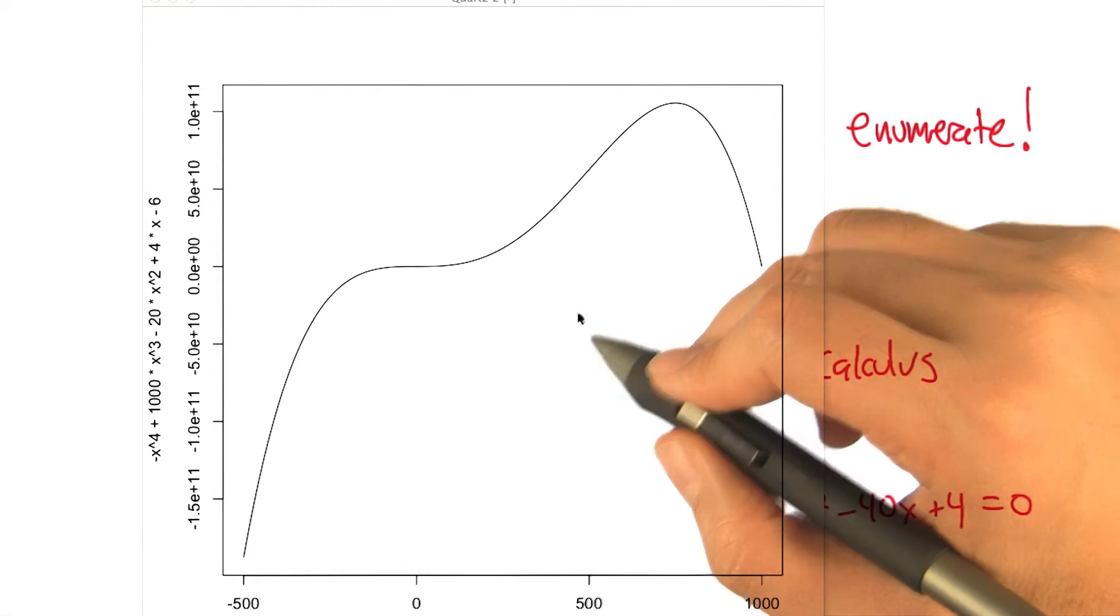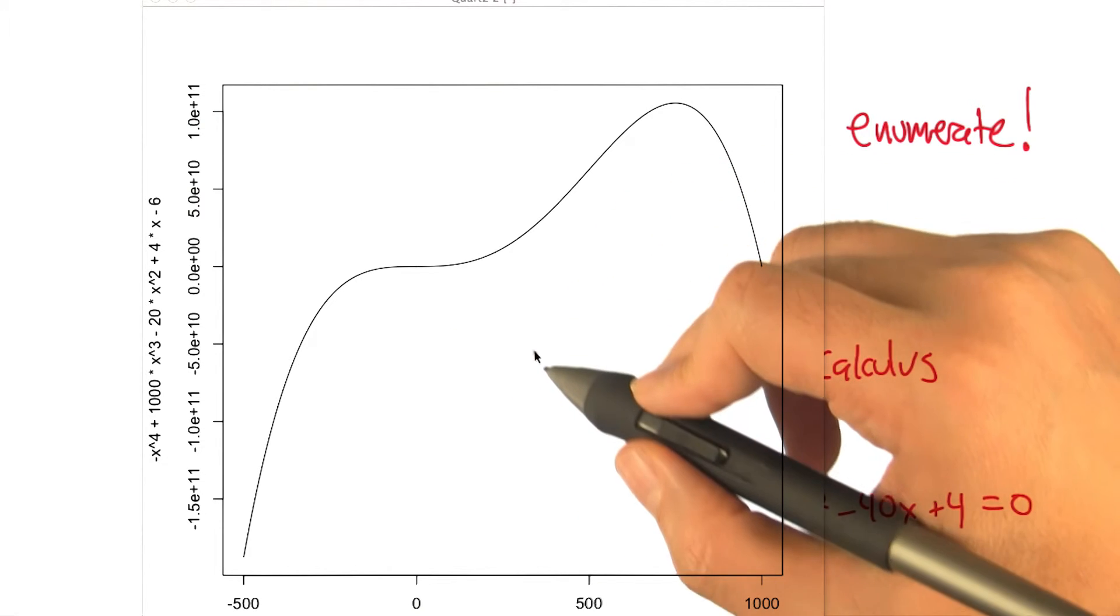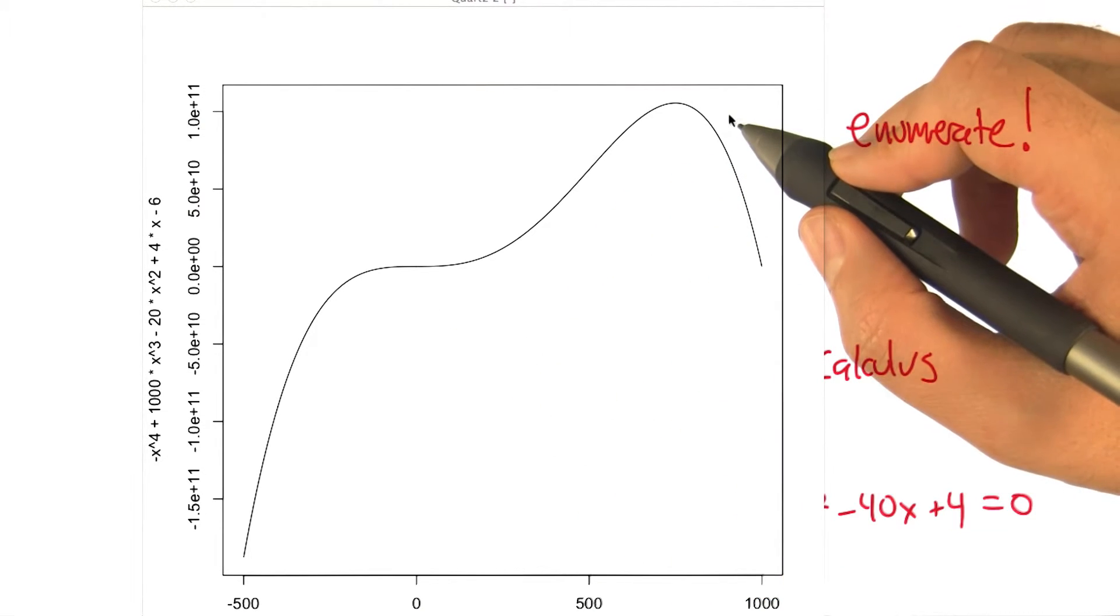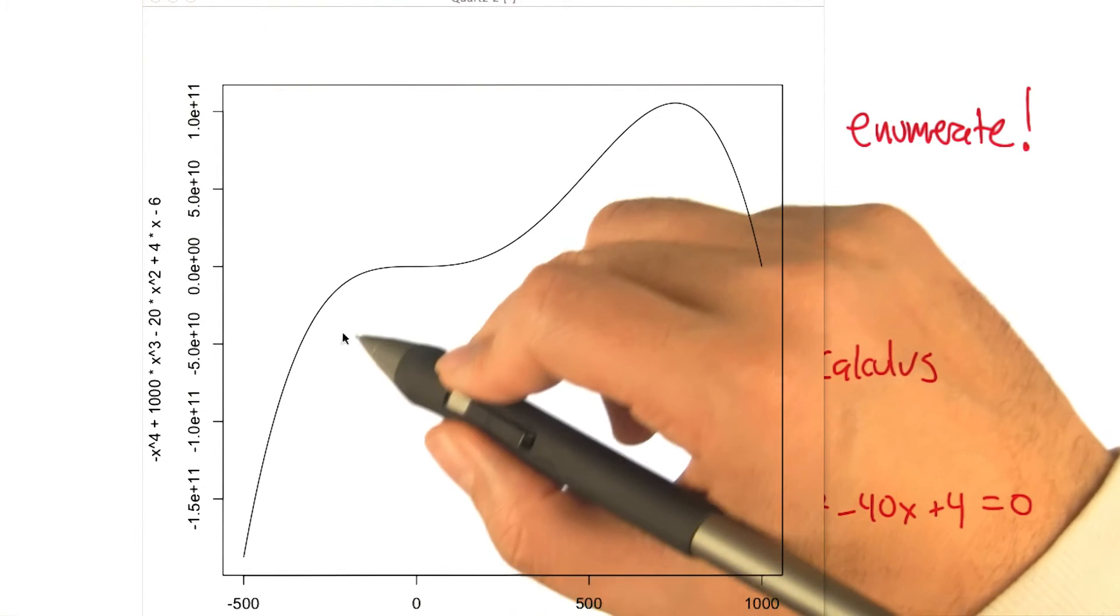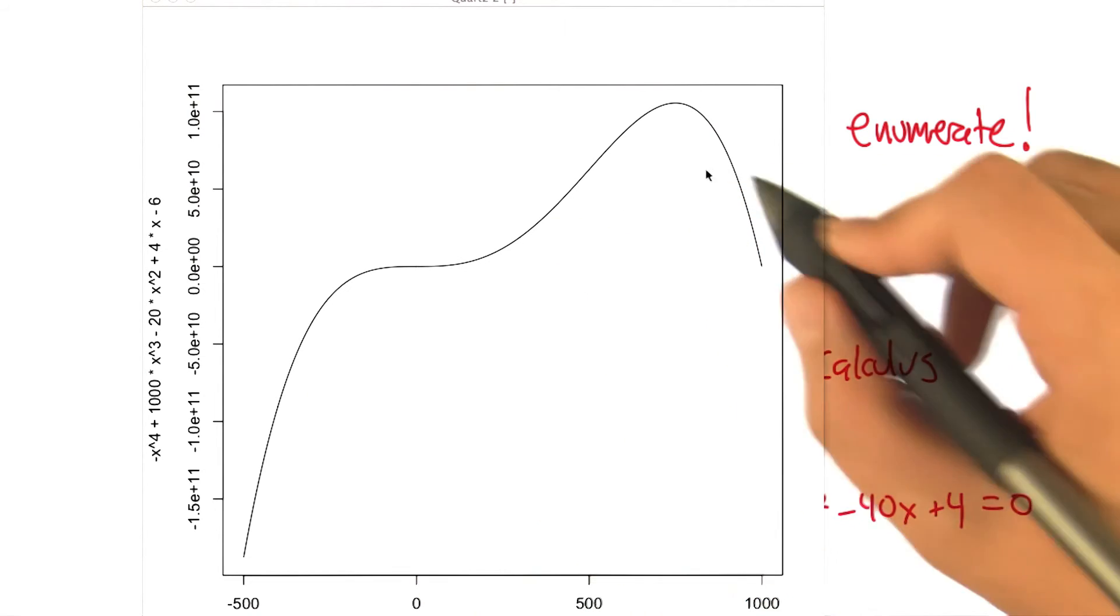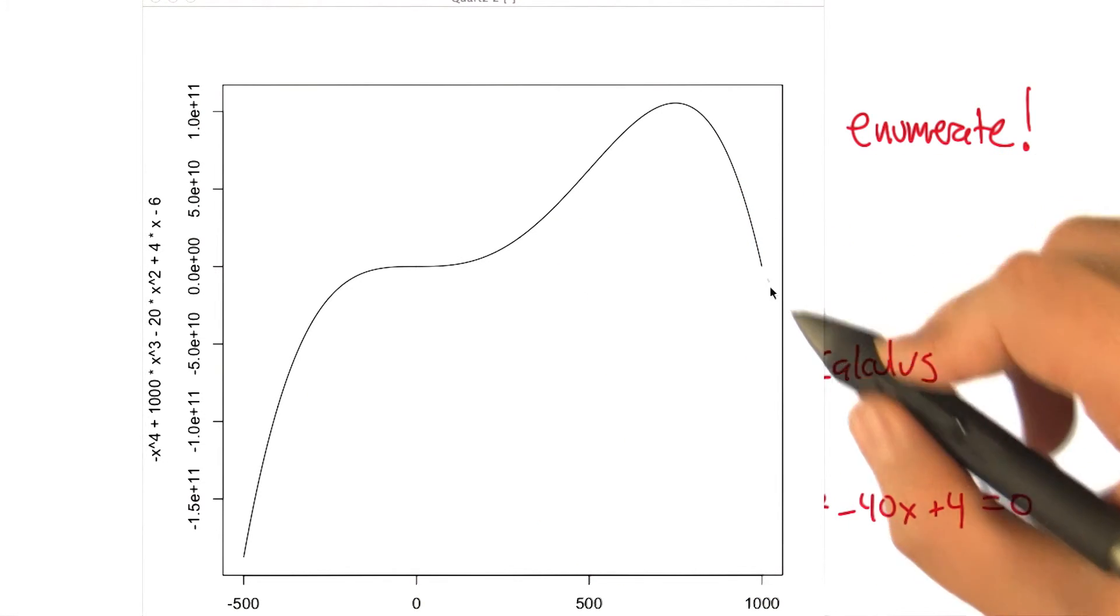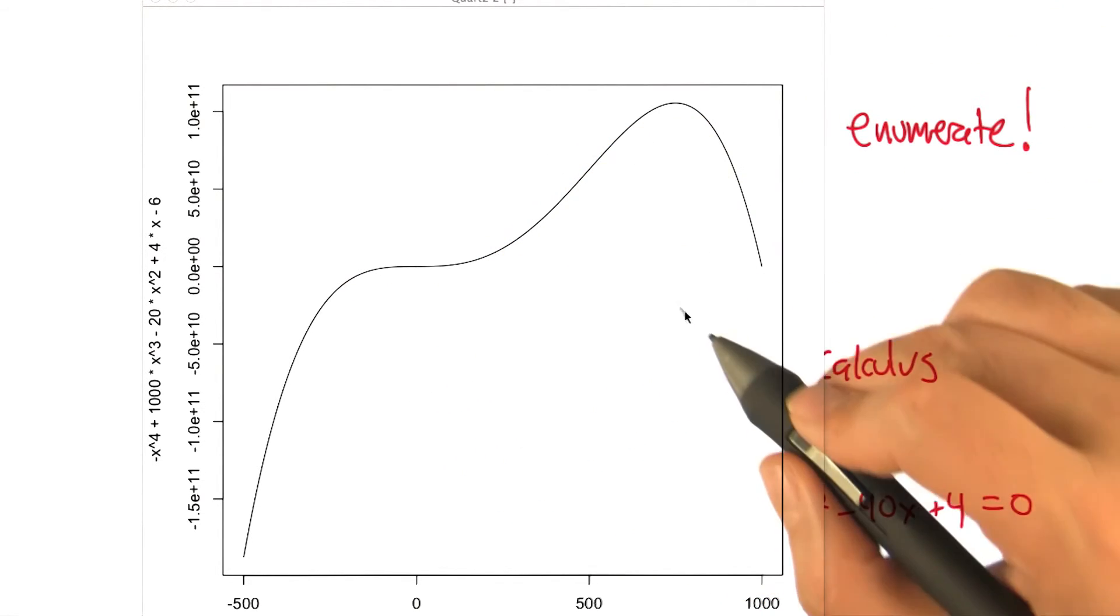Right. It's got that one bump in it. A cubic can have as much as one up bump and one down bump. And a quartic, a fourth degree polynomial, can have an up bump, a down bump, an up bump, and then back down. So we're actually seeing all the activity here. Outside this range, it just plummets negatively. It can't turn around and come back up again. So because we can see the two bumps, we're good. Okay.